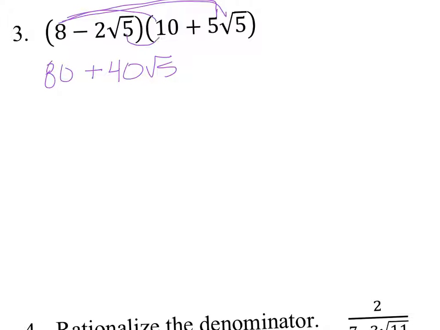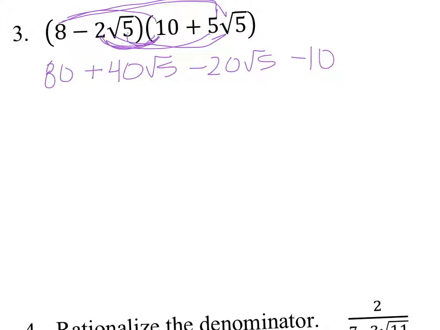Inside, so right here, oops, actually this 2 and this 10 should get multiplied together because those are both on the outside. And, oopsie daisies, this is a negative 2 times 10, so that's a negative 20 square root 5. And my last. So this 2 and 5 get multiplied together. So negative 2 times positive 5 will give me a negative 10.